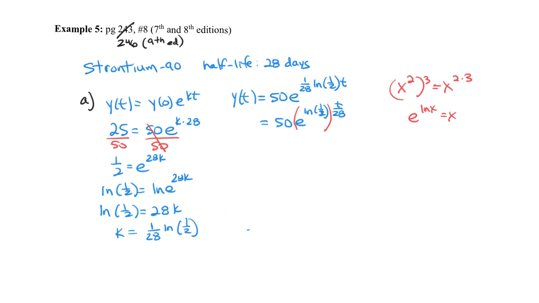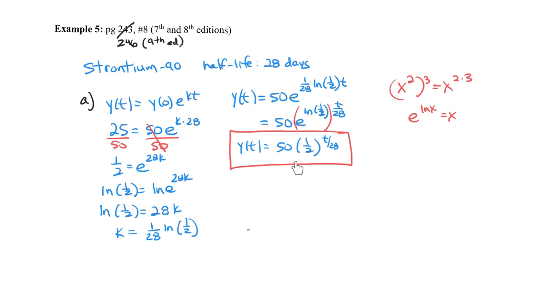And then this is our formula. And the formula is nice. You can sort of see that the half-life is right here, like half. 28 days is the half-life. So just think what we've got. Initially we had 50 milligrams. After 28 days, this would be 28 over 28, which is 1. So we'd have 50 times 1/2, right, which gives us 25.